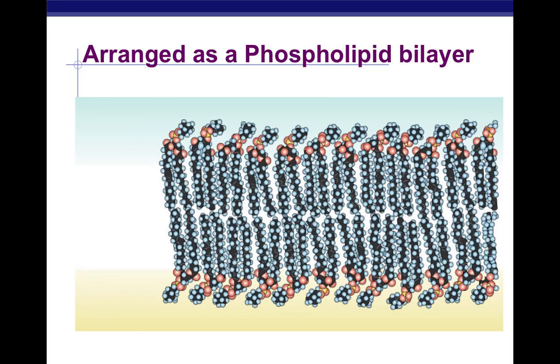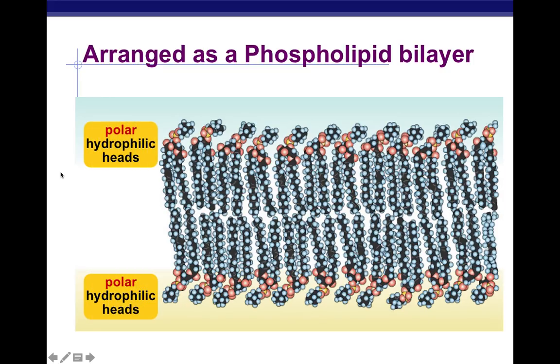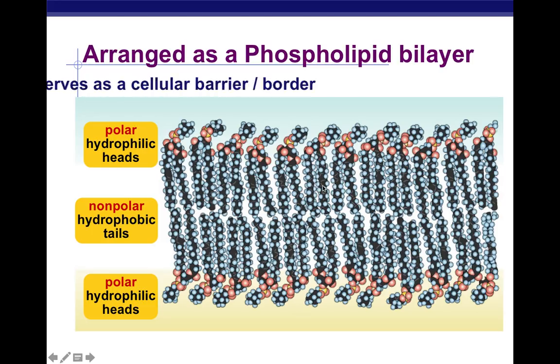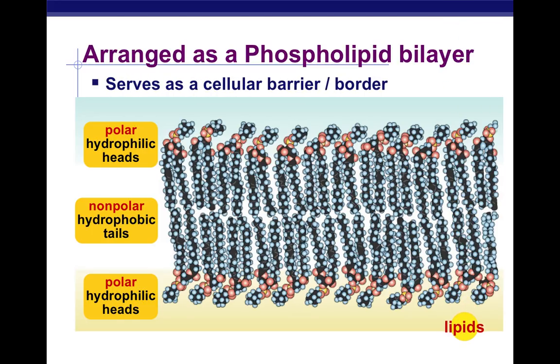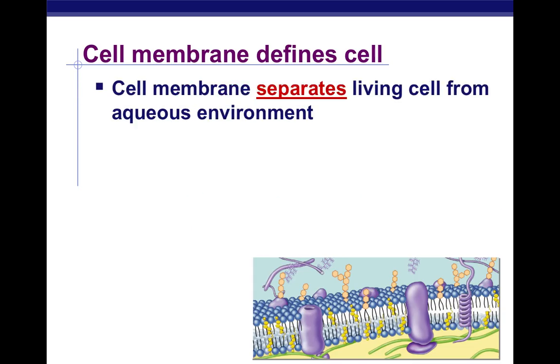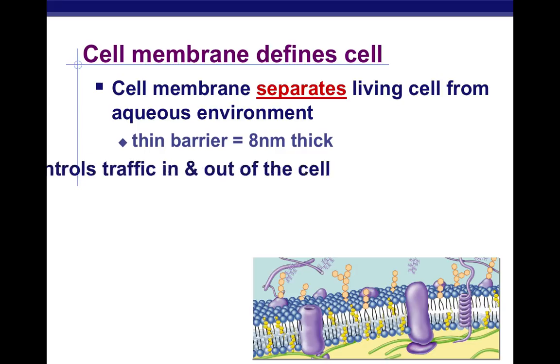It's a gateway for things to move in and out of the cell, and it's the region here in the middle that's going to separate the two areas. You can see molecules that are lipid soluble, like of course lipids themselves, can go straight through the bilayer. Then we have molecules like sugar and water and salt, molecules that are polar, meaning they have a positive and negative charge. They cannot get through the bilayer, so they're blocked. So we've got to come up with a way to let those molecules in.